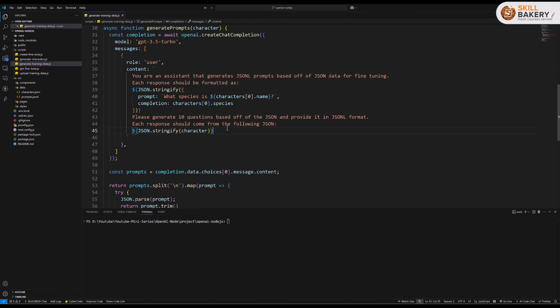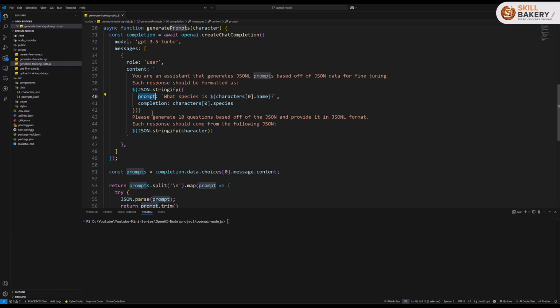Now, to make use of the training data, you can see that we are making use of create chat completion, where we have specified the model and the role and content. If you look at the content, we are specifically mentioning that you are an assistant that generates JSONL prompts based off of JSON data for fine-tuning. Each response should be formatted as prompt and completion.